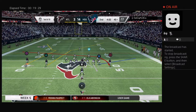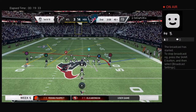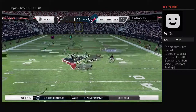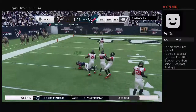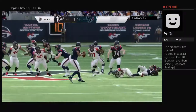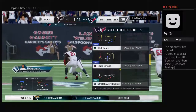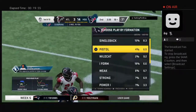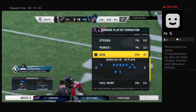From Falcon territory now, here's 1st and 10 at the 46. Now he's able to outmuscle him here as he pulls it in. He got 29 yards that time. Well, we know he's got the speed there. He needed the speed and the hands. A great catch. And because of that speed, you have to respect it as a defender.